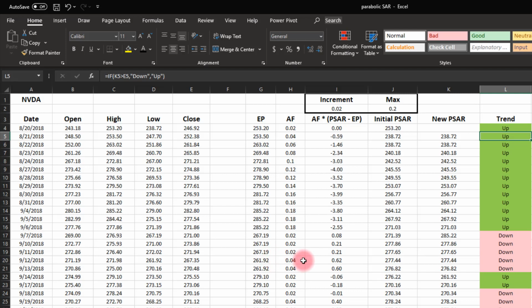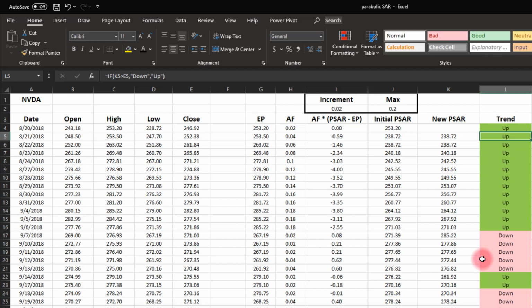And again, what this is doing is it's causing those dots to converge, getting closer and closer to those prices. So we go to 0.04. Why did we drop back to 0.02 here? Look over here, because the trend changed. We went from down to up. And so that's what's causing these dots to jump. So it's just a very big, long, complicated mess of if-then statements. So I hope that gives you some appreciation for the complexities that go into the parabolic SAR.